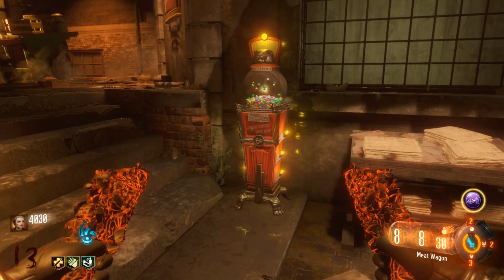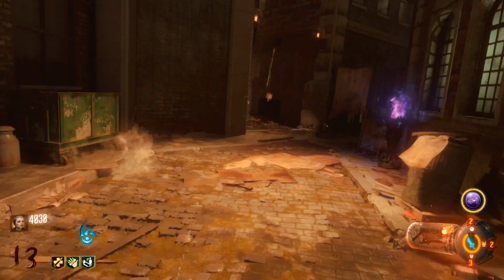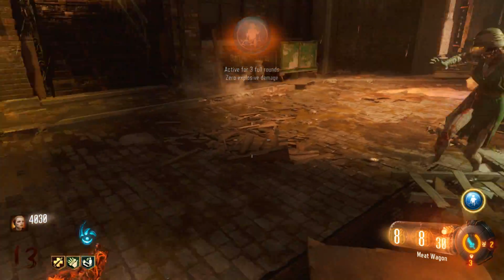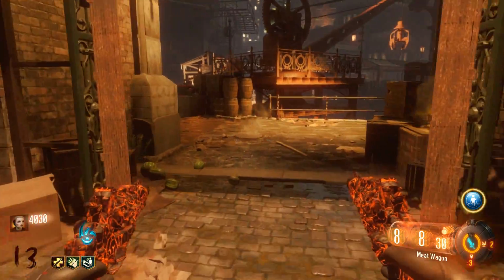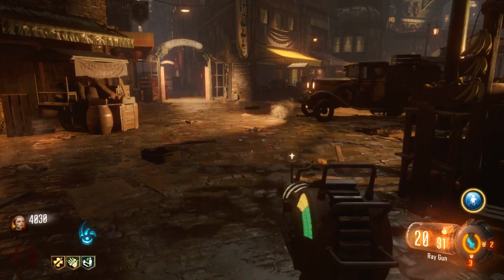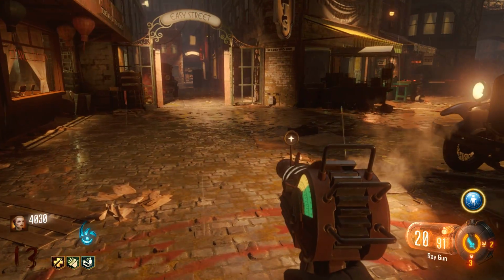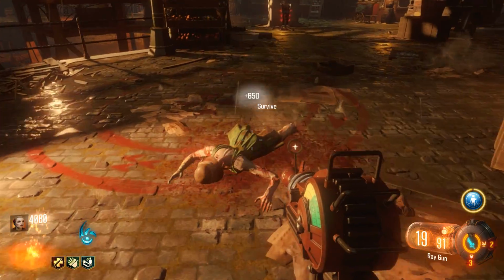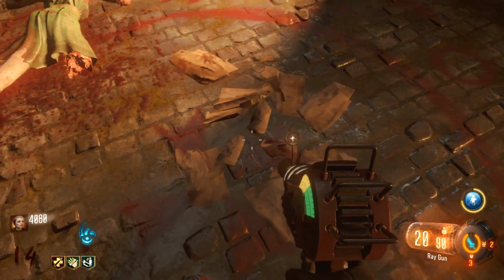Alright, so we eventually found the Gobblegum machine that was active, and as luck would have it, we got exactly the Gobblegum that we wanted, which was the danger closest again. So yeah, this is another really useful Gobblegum if you are planning on using the explosive round starting pistols in either this map or the giant. And because there's a few Fill Zombie Soul type steps in this map, I do recommend using it just because it makes it much safer and easier if you do use the meat wagon pistols.